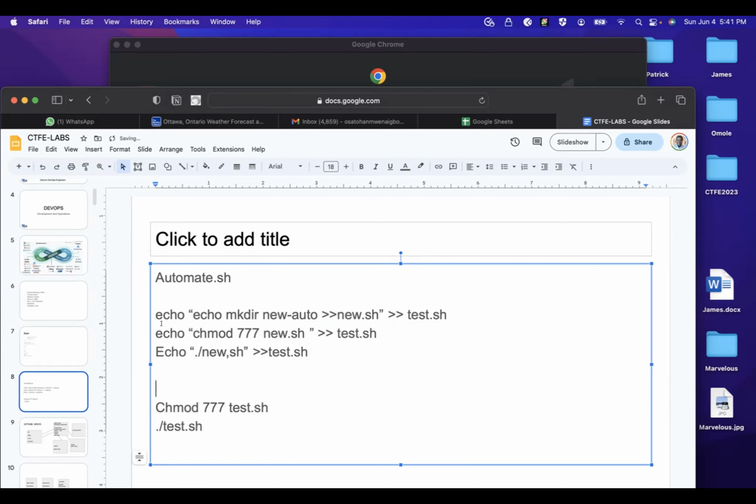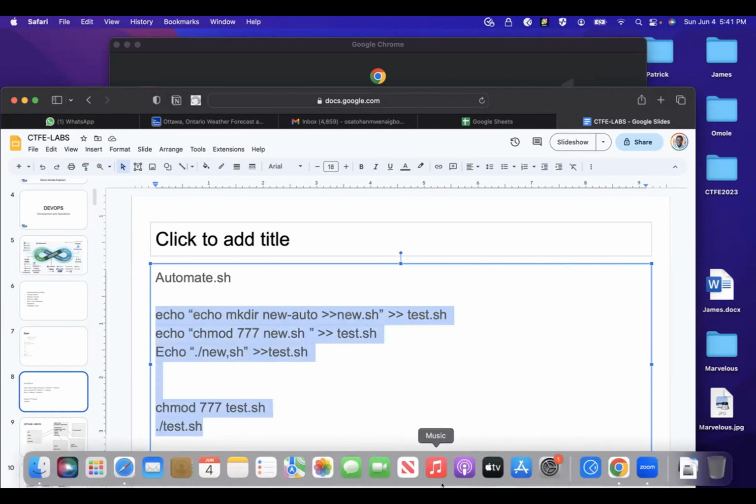the first script we write inside text.sh. The second, this one now, we now work on this script. Now, immediately I execute this script, which is the second script, the second script is going to create the third script. So you can continue to use echo to be writing script. Let's test this out and see what we have.